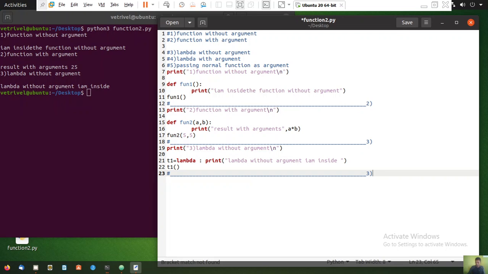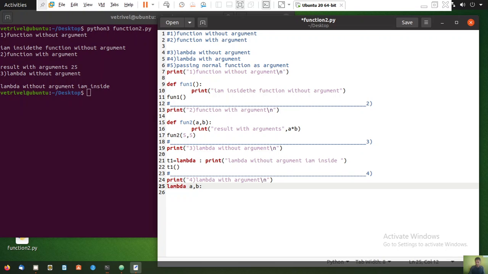And this is our fourth case, lambda with argument. Okay, same thing, you have to use the lambda keyword. Here I will mention the two arguments, a comma b, colon. After the delimiter you have to mention the expression.